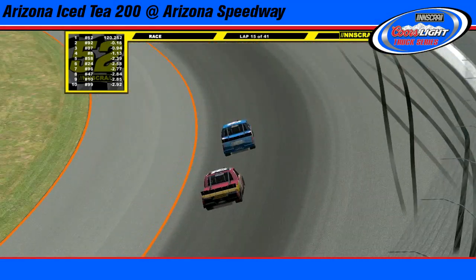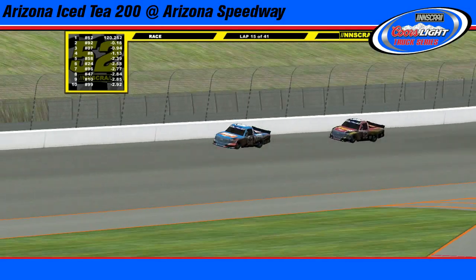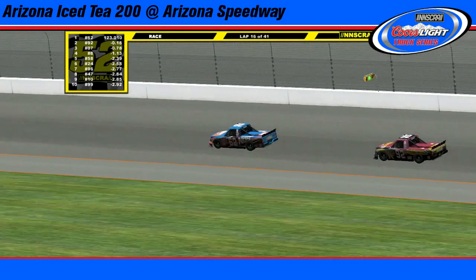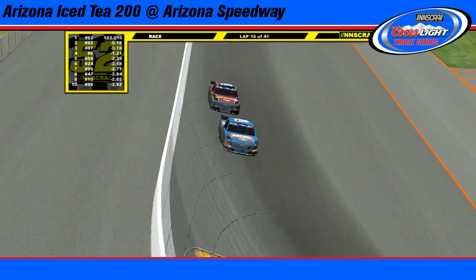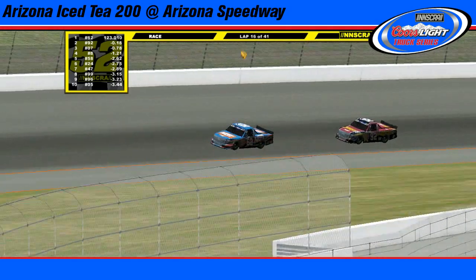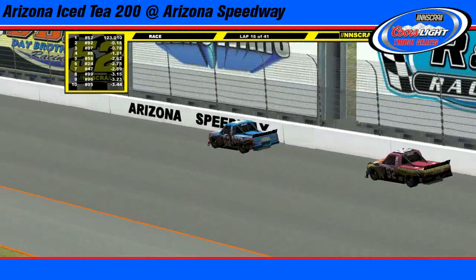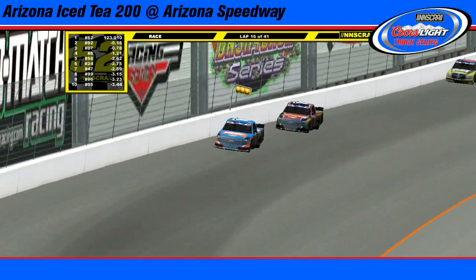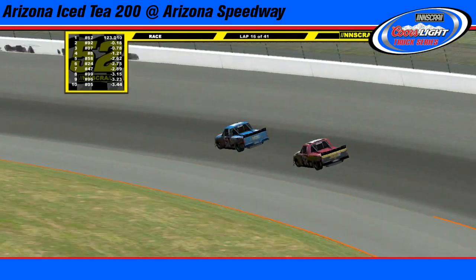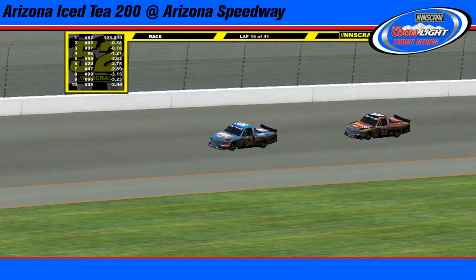Don't remember if we came to this racetrack back in season 1 or not. I don't think we did. I think it made its debut on the schedule last season, but just to double check. No, it actually was on the schedule back in season 1. And Jordan Lopez was the winner of that race. We'll see him in the Hershey's Cup Series race in 2 days' time, see how he does. Lopez was very close to winning last week's Hershey's Cup Series race at Phoenix before having to make a pit stop with about 3 laps to go.